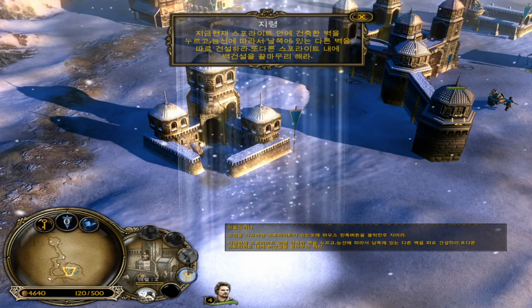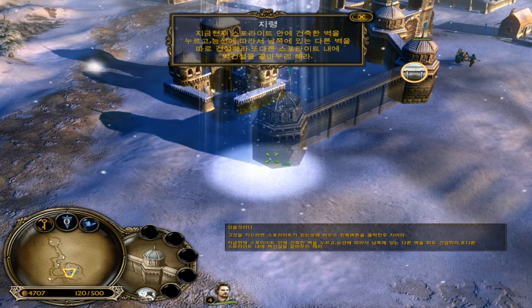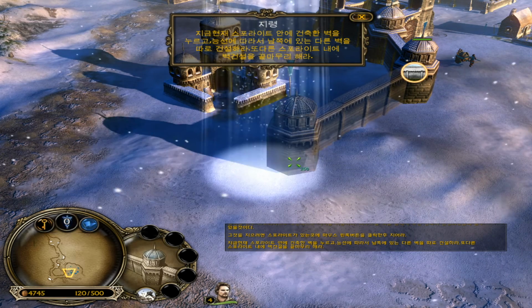Now, click on the wall hub you just built in the spotlight and build another wall expanse off to the south along the ridge. Another spotlight is set up showing you where your wall should end.